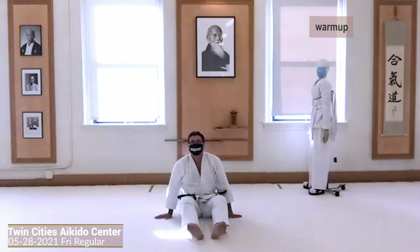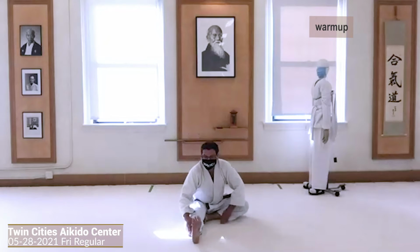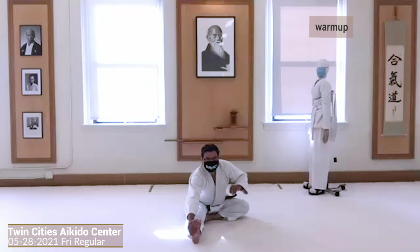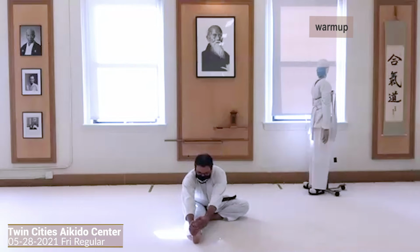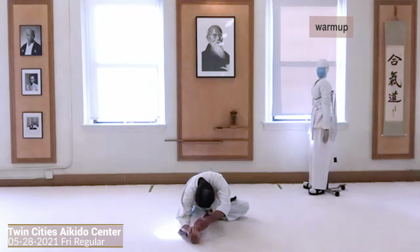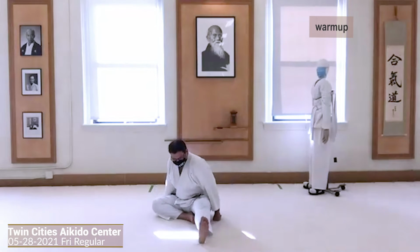Let's go ahead and put our right foot forward, left foot in. Right hand to that right foot. Left hand to that right foot. Now put that chest down to that right knee. And up.